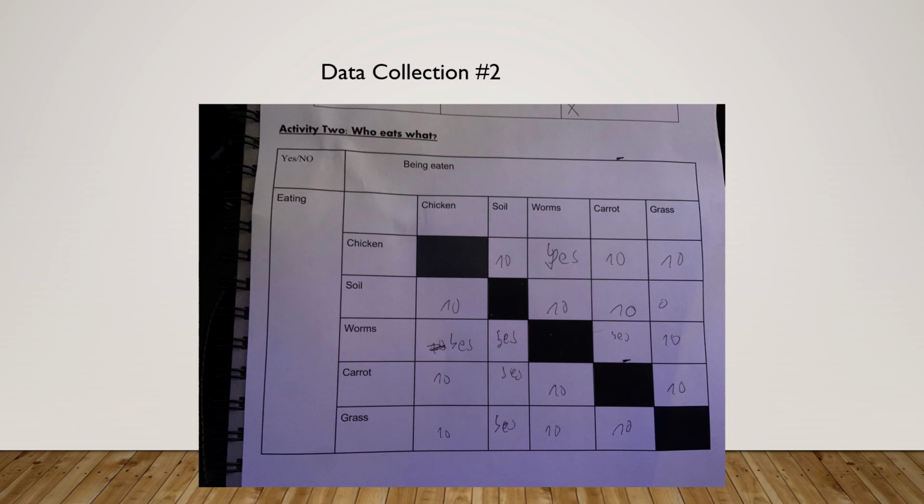When students return for a discussion later in the lesson, it is important that you use their data to explain the concept of consumers again, and show them that an item like grass can consume nutrients from the soil, meaning they have a connection within the food web. Having this understanding allows them to create a correct food web using the items on their table.